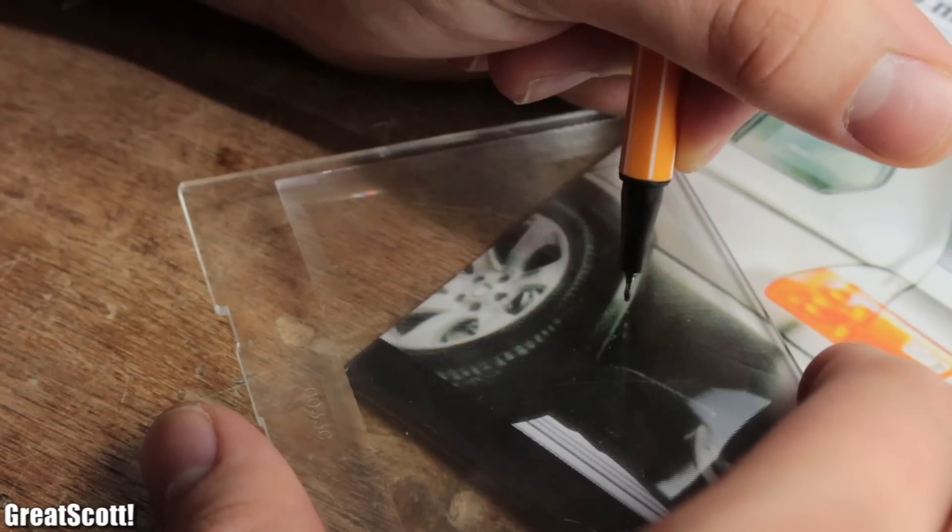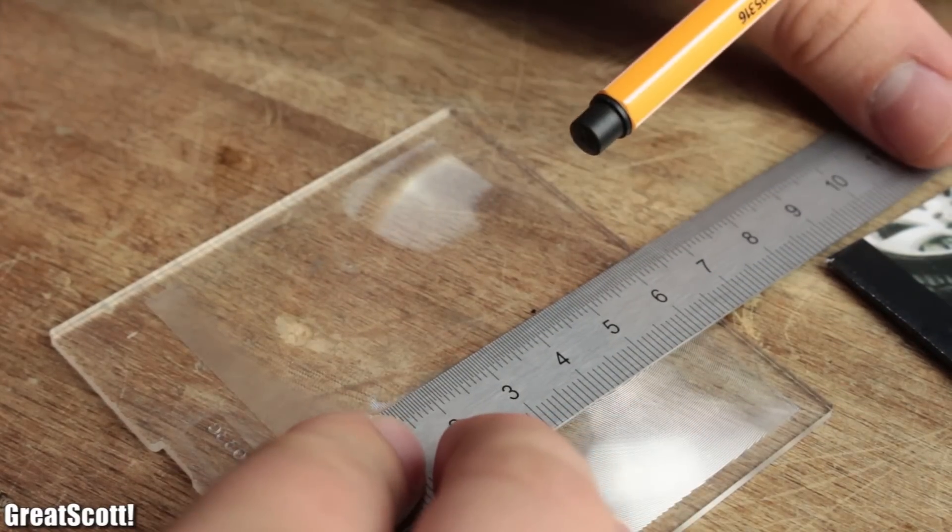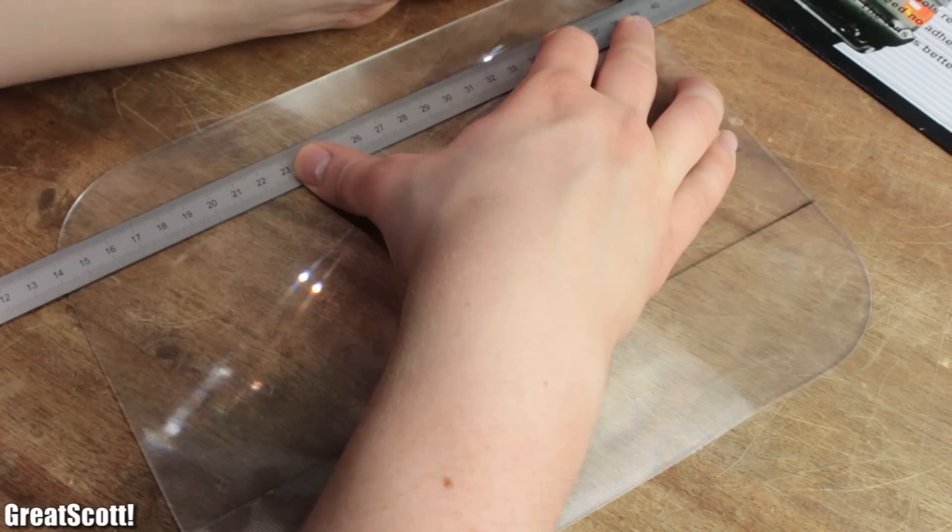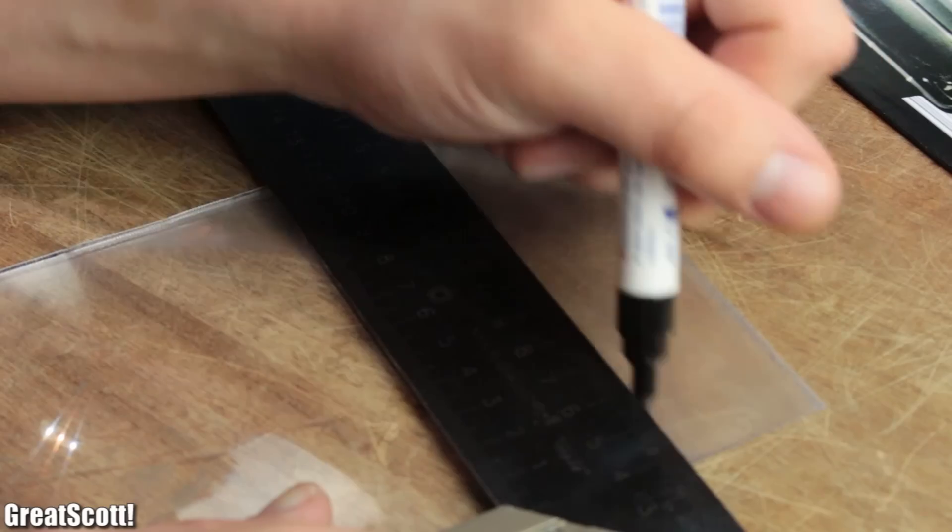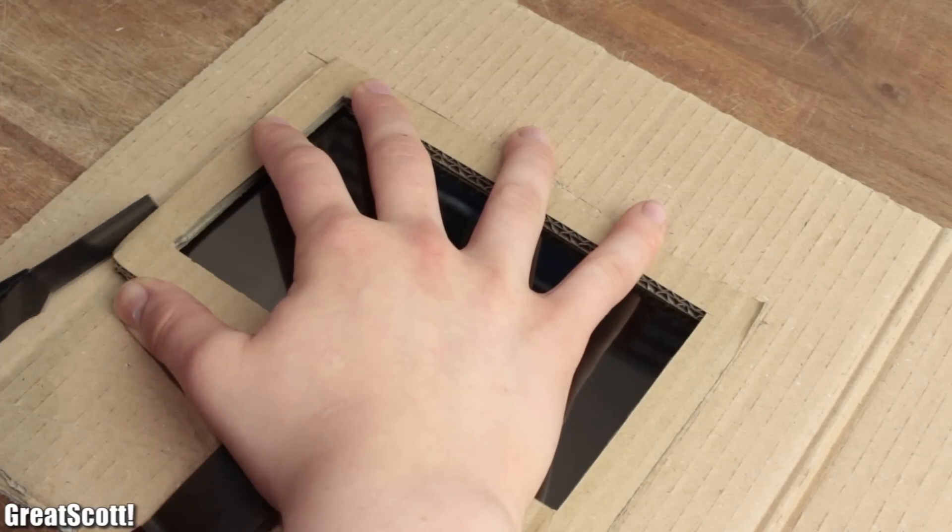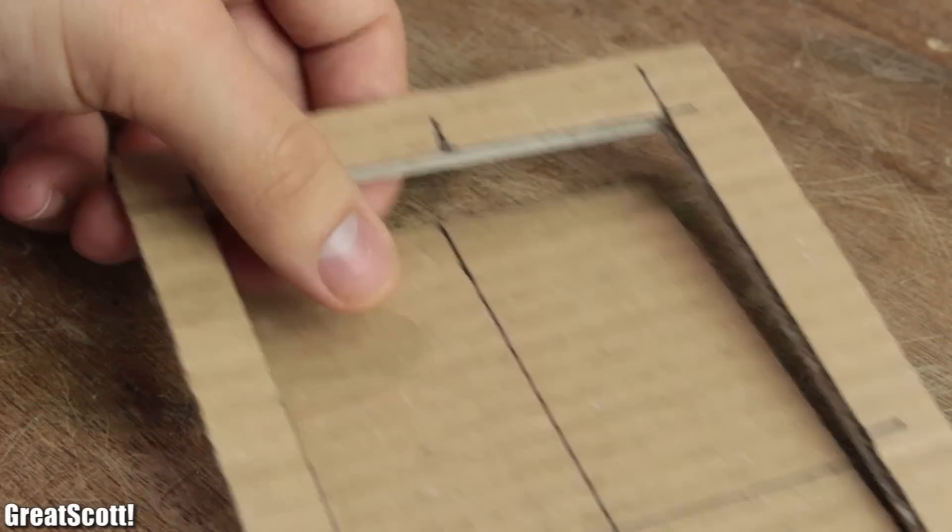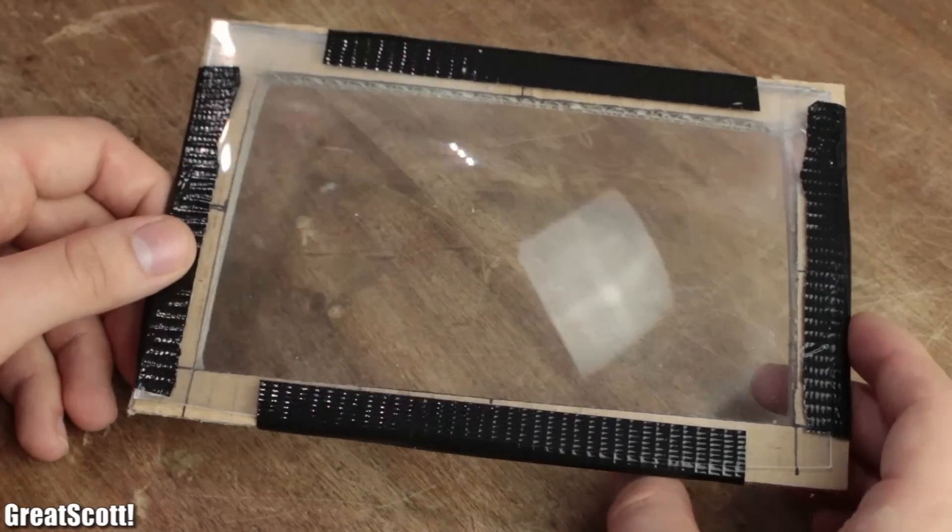But in order to stay close to the original projector lens, I measured the proportions from the middle to the top and bottom part and scaled those onto the new lens, marked the necessary separating lines and cut out the square. Afterwards I repeated the same cardboard cutting procedure I did earlier for the LCD to mount the Fresnel lens onto cardboard as well.